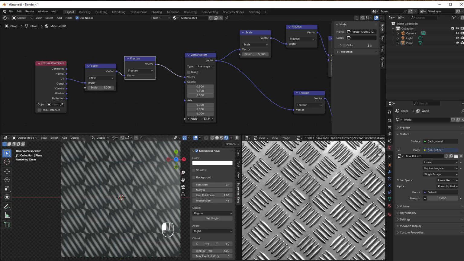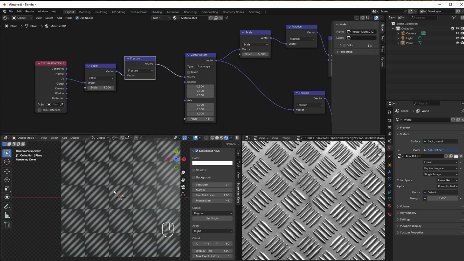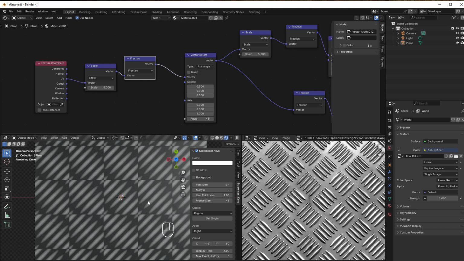But what we also need to do right now is to make it so every time it rotates 45 degrees in this direction, and then it rotates 45 degrees in the other direction. But we should not do it like this, because then you can see it cuts the ending here.